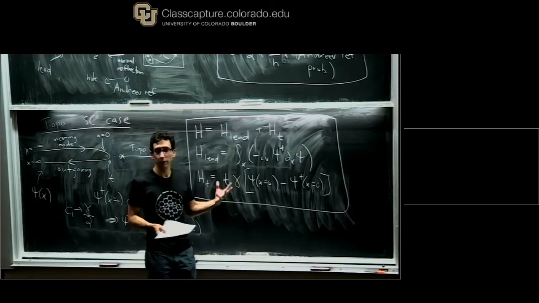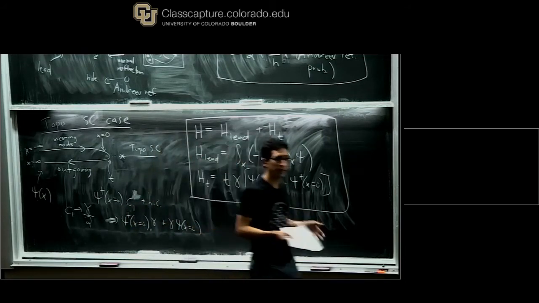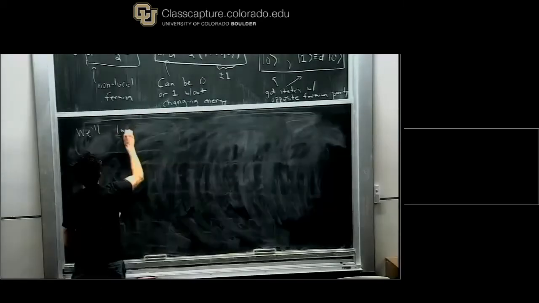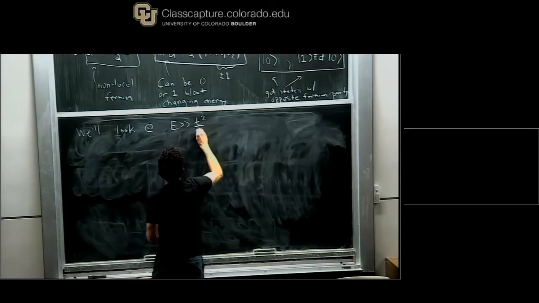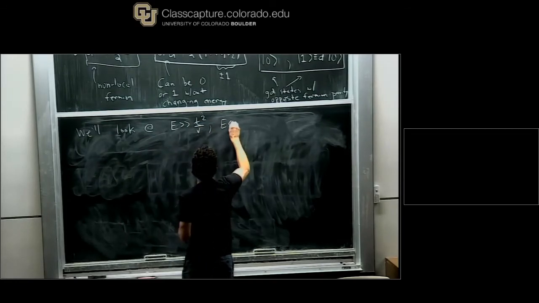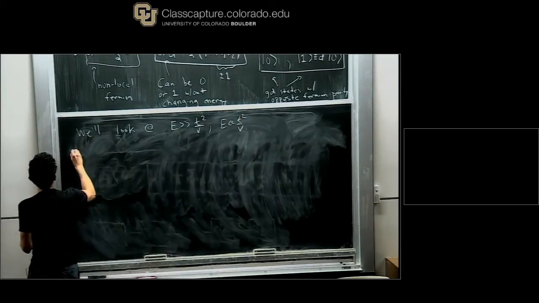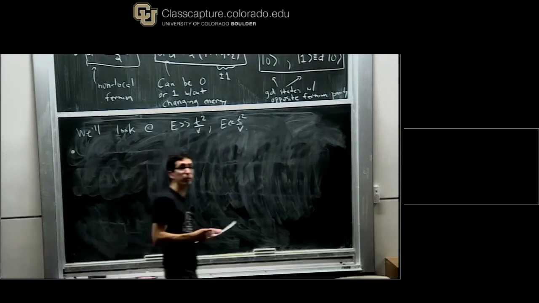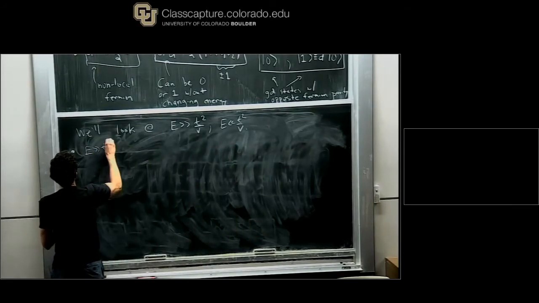So the thing that actually has units of energy is t squared divided by V. I'll leave it as a homework exercise to show that that indeed has units of energy. Okay, so I want to look at E much greater than t squared over V and E much less than t squared over V. In both of those limits, we can make certain simplifications to uncover the physics pretty efficiently. All right, let's start out at E much greater than t squared over V.